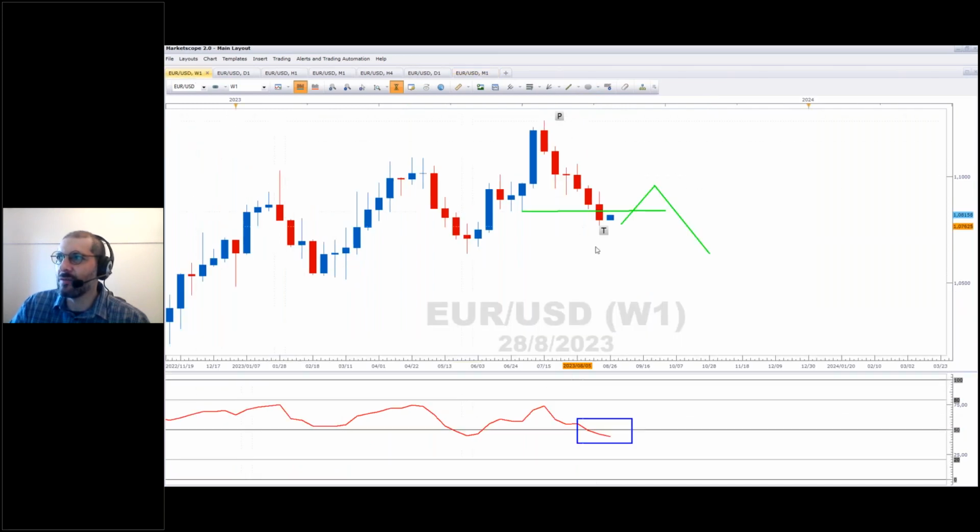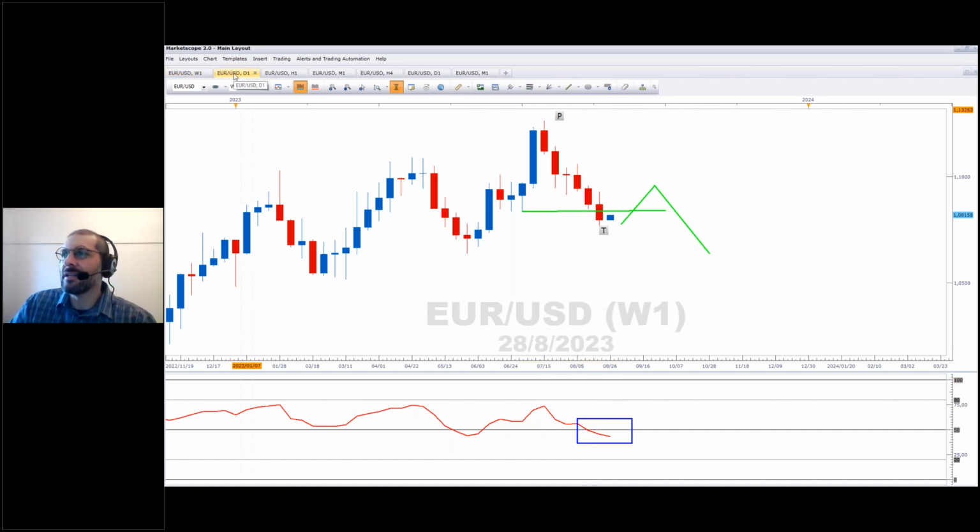And then if you take a look at that weekly, the weekly is actually telling you, look, the trend's gone. If the trend's gone, we don't have the overbought condition here, but Euro US dollar is still very much a part of this. Just be careful with this pair as well.